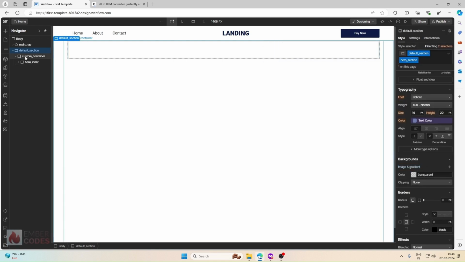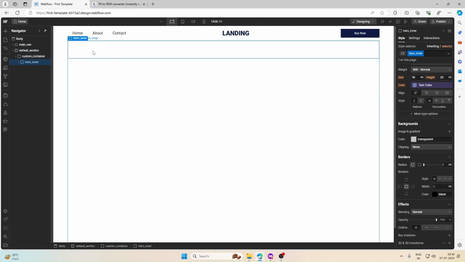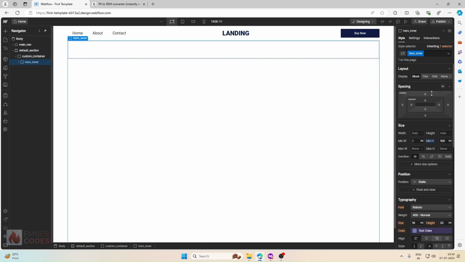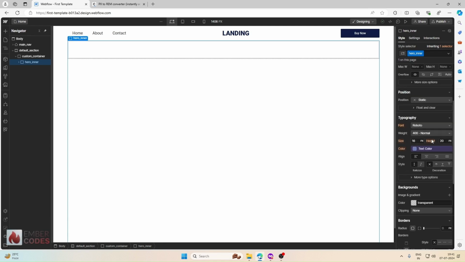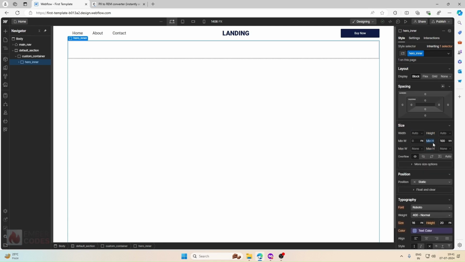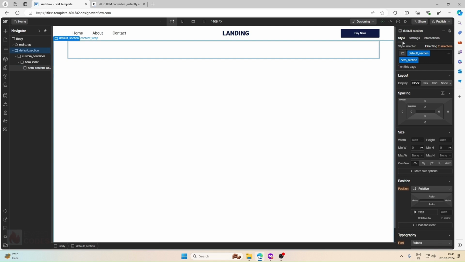So now, you can see I have exported the image and I have created a div called hero inner. In this div, I have given a width of 100%. It is totally up to you, because I'm not following the design accurately.